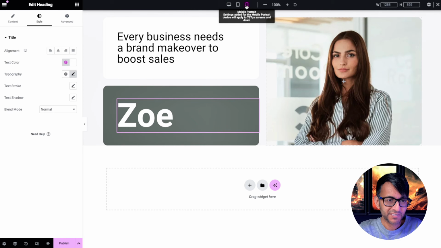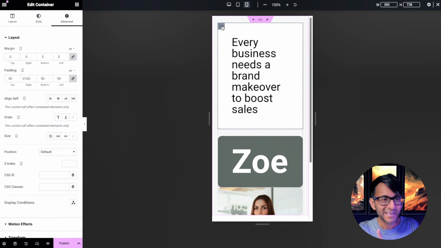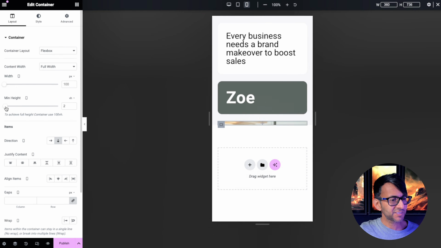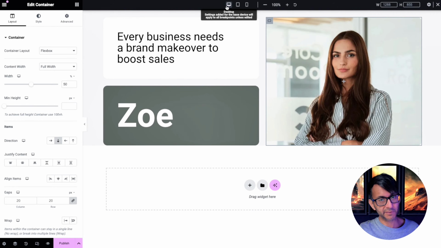Let's just jump over to how this would look in a mobile. And because you're working with containers, everything will just stack. I mean, it's not a good idea to have 2 child containers side by side unless the content inside is quite minuscule or maybe icons, and then you could get away with it. But here, you would just adjust your paddings and your font sizes. I'm going to set a height for this image. That's how it looks on the mobile. That's how it looks on the desktop.